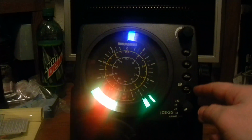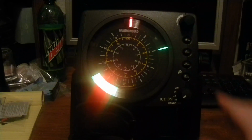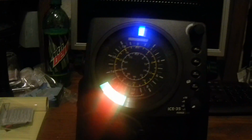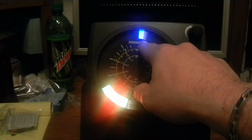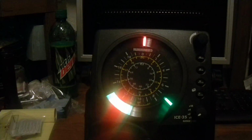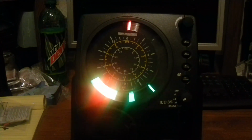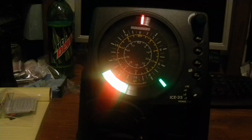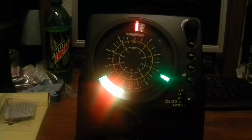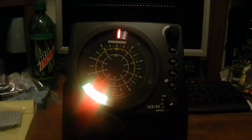Now the beam feature, which is the bottom one, is going to change your angle in a sense. Right now it's on a narrow beam, which is a 9 degree. I'm sorry, right now it's on a wide angle. By looking up here at the blue line, I can see that it's a wide angle, so it's reading a 19 degree. That's going to be more beneficial for you in the shallow water, or to find suspended fish if they're up. If you're fishing in 20 feet and you want to find the suspended fish, you're going to cover more area from your hole in a 19 degree than you will in a 9 degree.